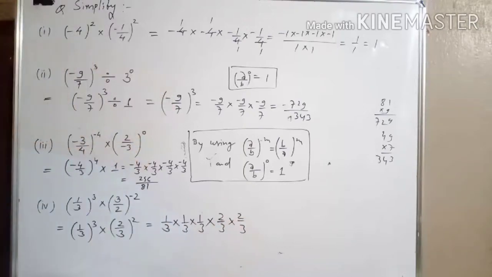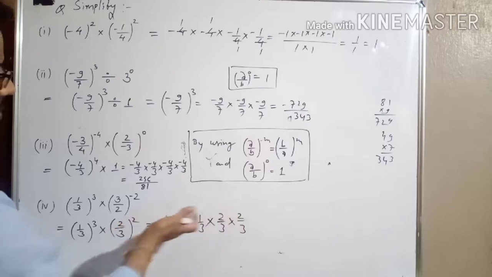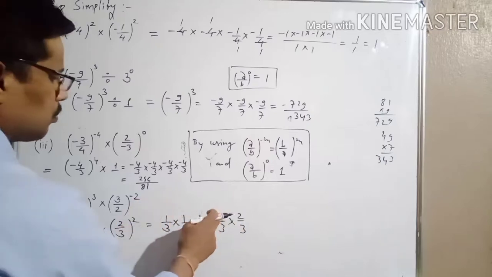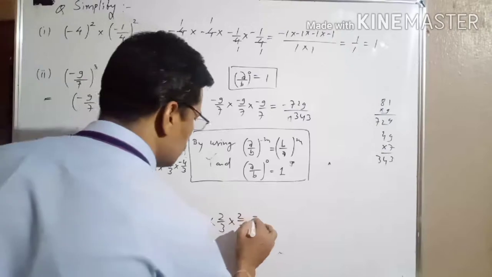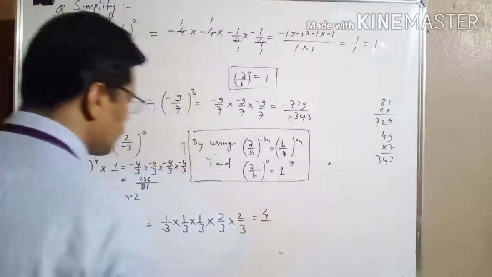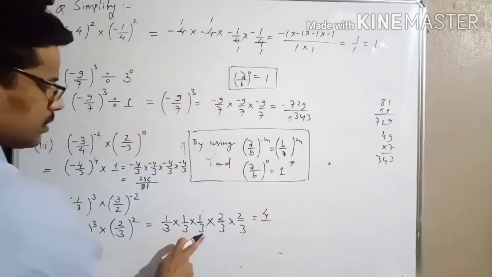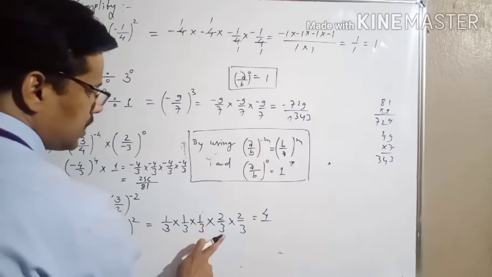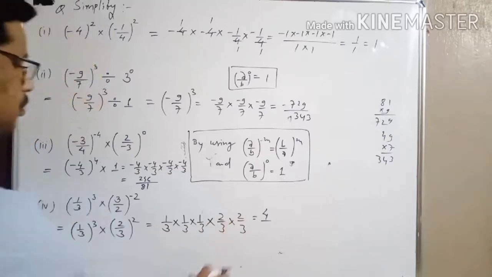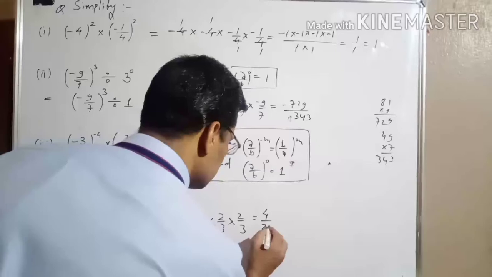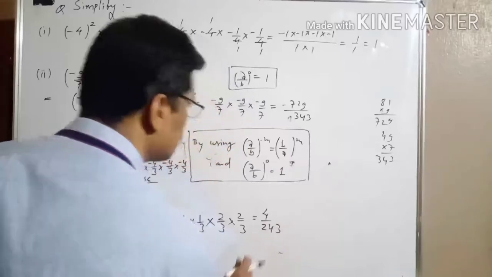Okay. Here there is no number which we can cancel between numerator and denominator. Simply we have to multiply. 2 twos are 4, 4 ones are 4. We can write here 4. In the denominator, 3 threes are 9, 9 threes are 27, 27 threes are 81, and 81 threes are 243. We can write here 243. This is our required answer. Got it?